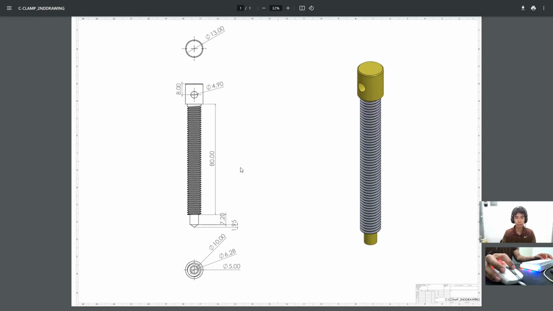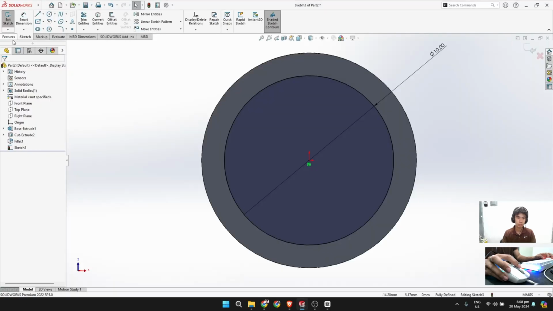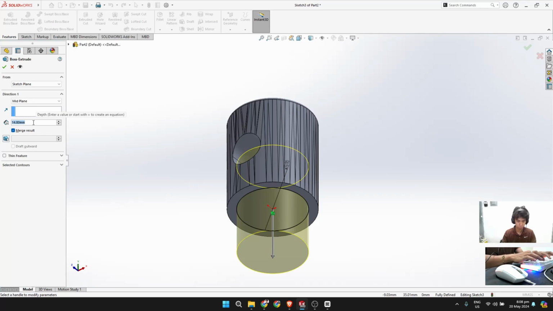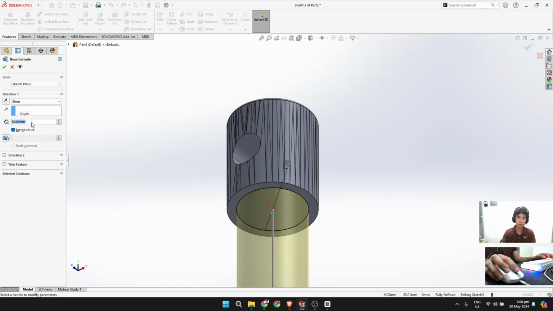And that circle of 10 millimeters has an extrusion of 80 millimeters. We'll change it back to blind and then extrude it by 80 millimeters.